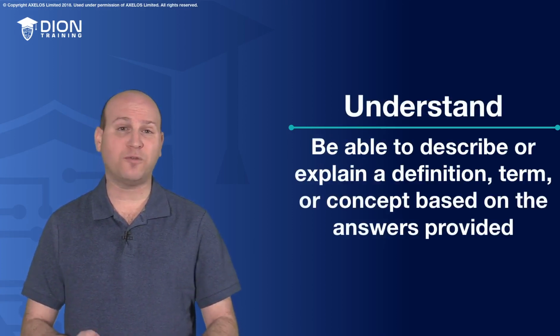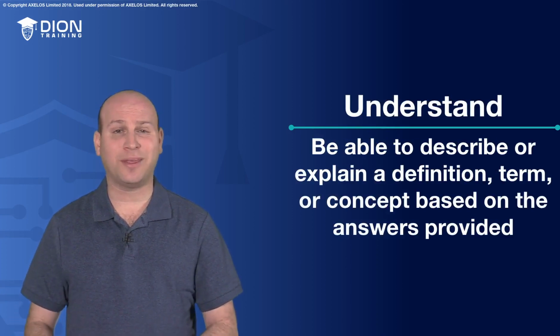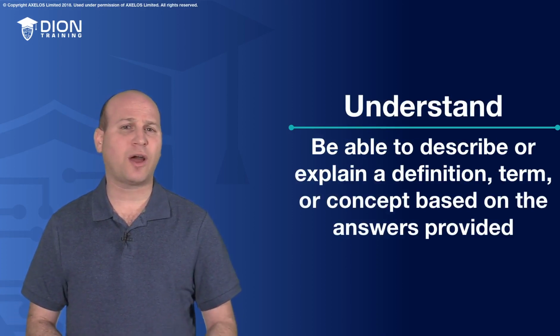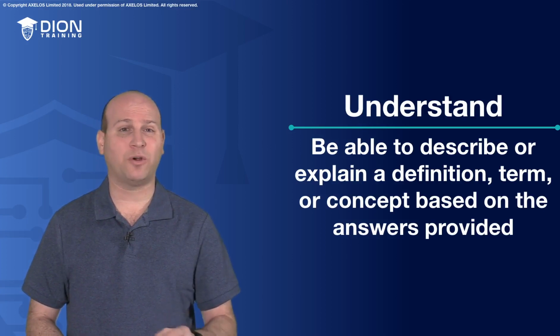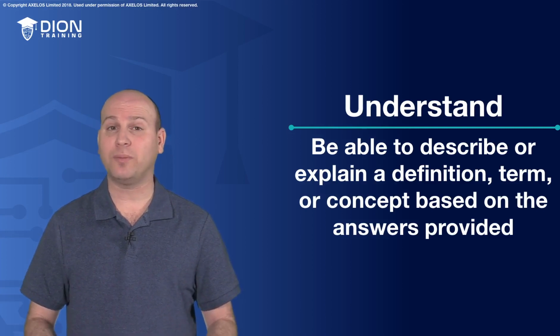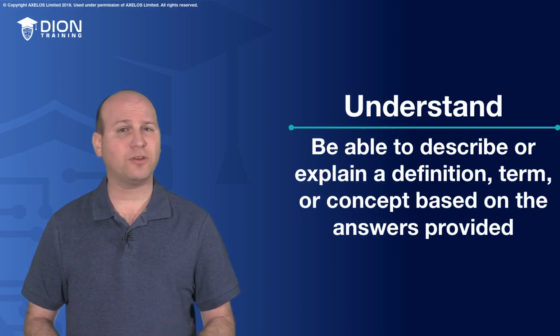Now, if a question is focused on your ability to understand something, this means you have to be able to describe or explain a definition, a term, or a concept based on the answers provided. For these questions, the exam isn't looking for an exact word match. Instead, you might get an example of something and you have to determine the correct EIDL practice or term that relates to it. If you pay close attention in this course, you're going to learn the concepts of EIDL4 and be able to answer those questions on the exam without too much difficulty.